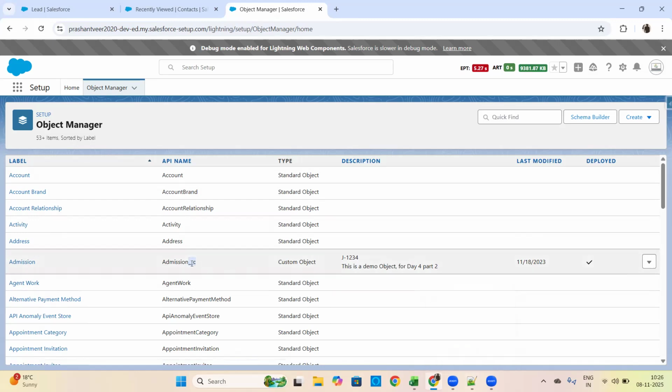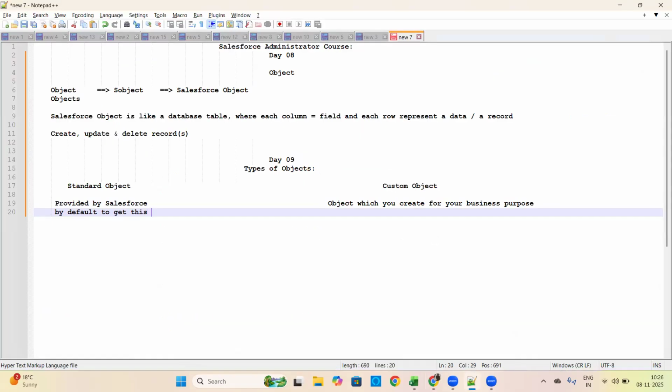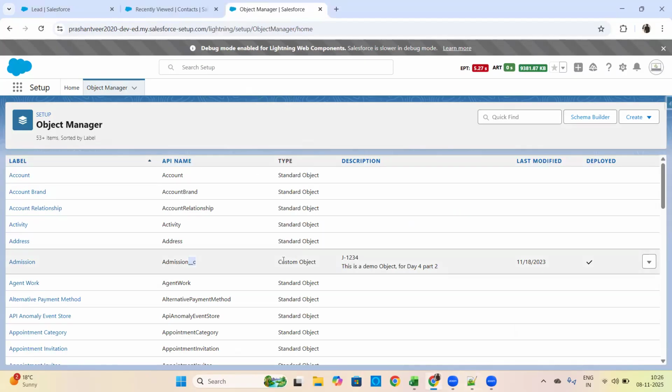The API name of the custom object will always have underscore underscore C. And you also see here that this is the custom object. Type is also mentioned, standard and custom.